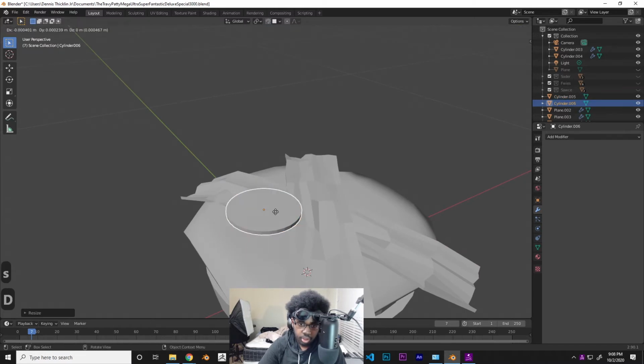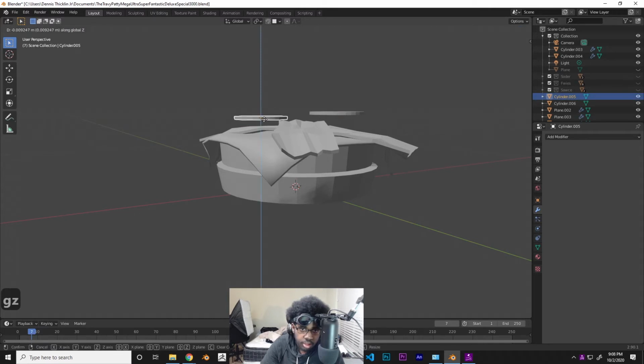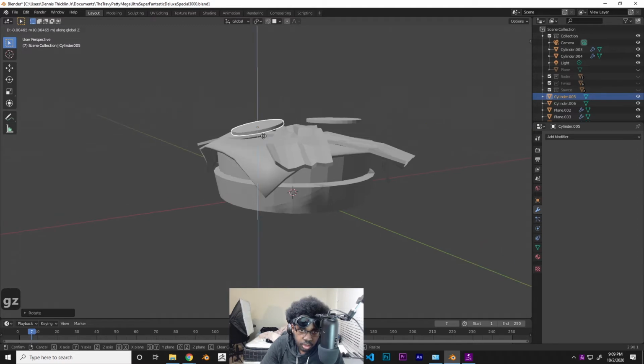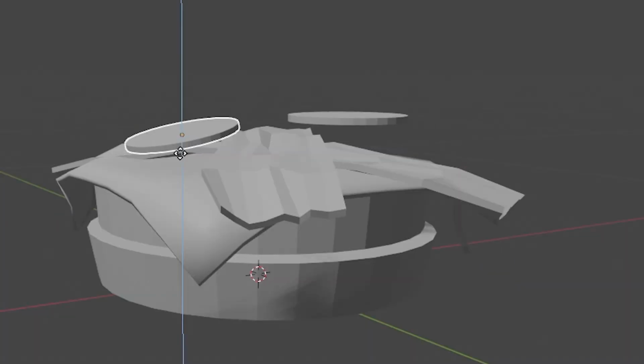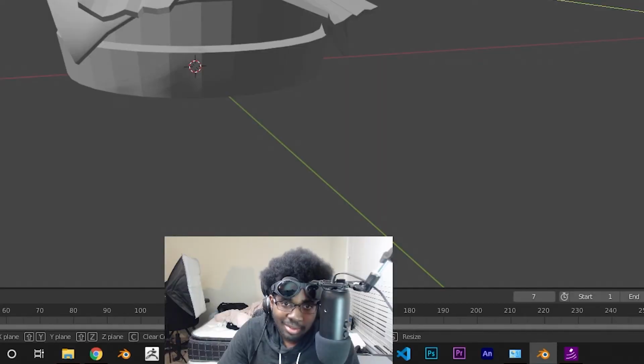Then we're gonna duplicate this and move it on the x-axis and then the y-axis. Place it here, and these need to come down a bit more, so we're gonna do E and Z, then rotate it on the y-axis. Maybe I'm just gonna mess around with this. Yeah, just place your pickles on top of the burger here. I'll get back to you later.